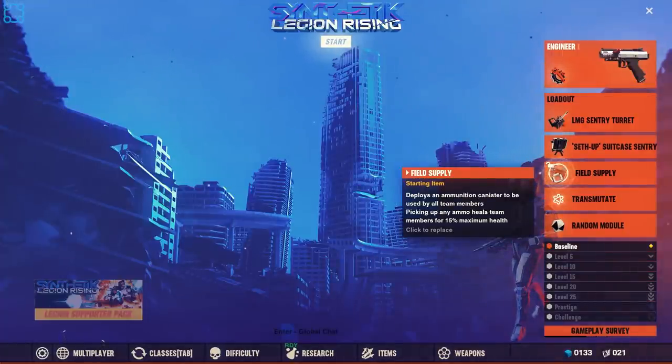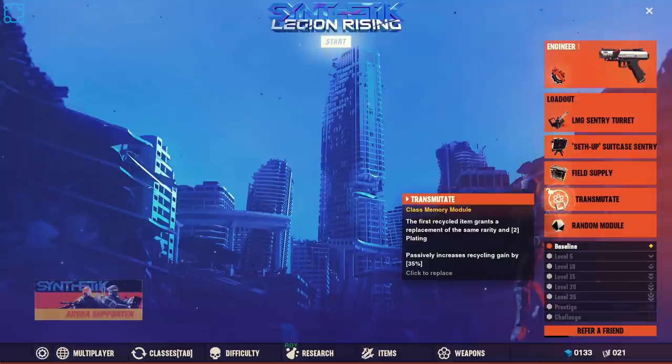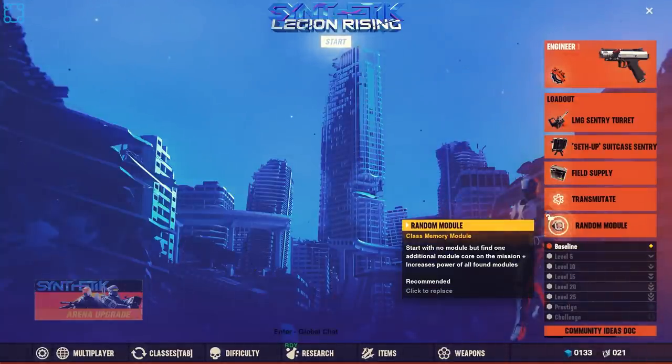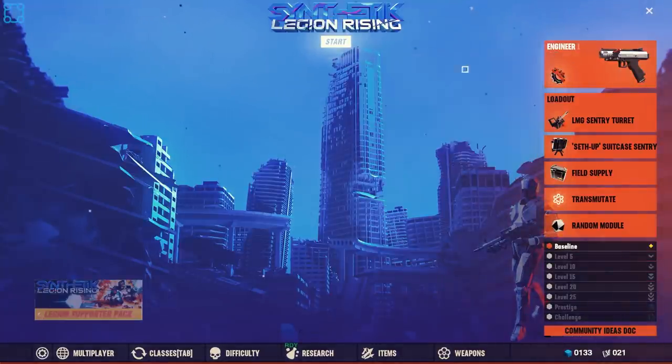Field supply ammo canister to be used by all team members, and also heals allies. First recycled item grants a replacement of the same rarity and two plating, and increases recycling gain by a bunch. Okay. I like this guy.